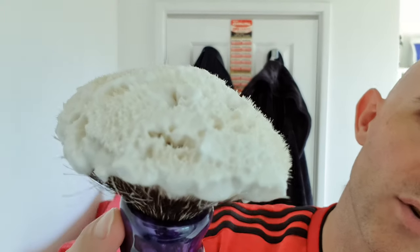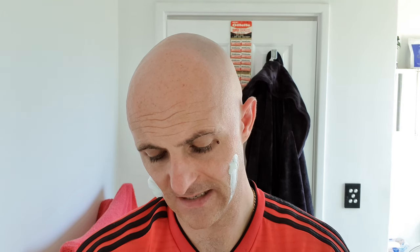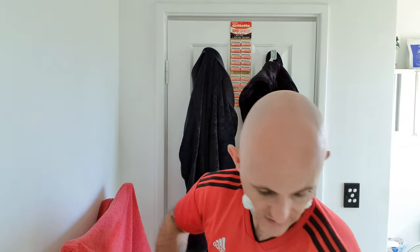Now, I've been loading that now for way longer than it needs to be. But already I can see that there are no hairs sticking out. It's a good start. I'm just gonna wet my face a little bit. Scoop what's left in the bowl onto my face. And I'm just going to rinse it under the water. It rinses off really easily, this soap, because it's quite an airy sort of lather consistency that comes out from it. I'm just going to sit that to the side and let it dry off a little bit.